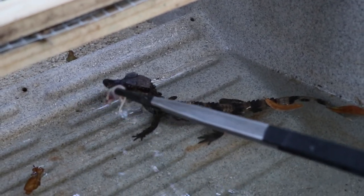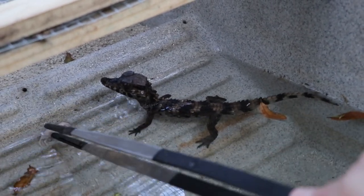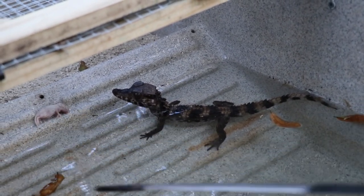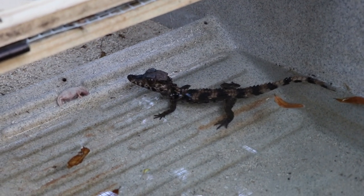Alright, what am I gonna have to do if he doesn't take it off the tongs? I'm gonna leave it right here on the land — he always takes it when I leave it right there. There we go. He's not too keen on eating in front of you guys. And you can see Omar's gnomming down on that little pinky. He'll be swallowing that — there he goes.